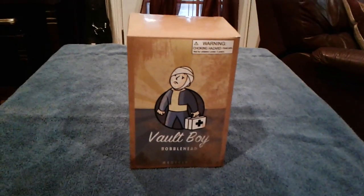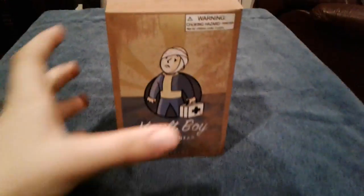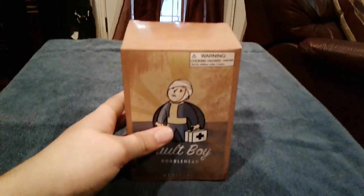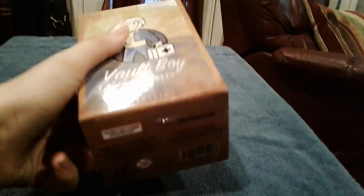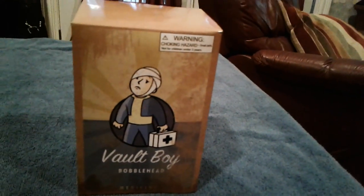It's here. Yes, it's finally here. I'm shaking. I just kind of got this in the mail and then opened it. Hey guys, it's Peter Glosinicki here. I mentioned on Twitter a few months ago about the medicine bobblehead I might get from Fallout. Well, this is it. It's really echoey in here, but whatever, we're just gonna be opening this bad boy.